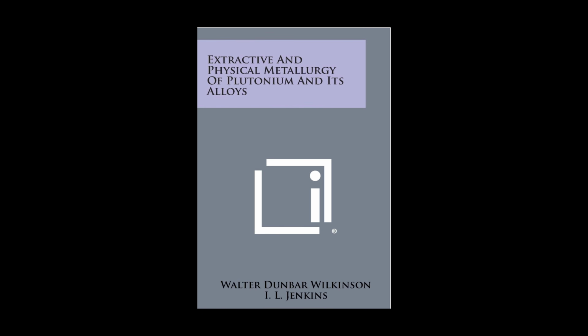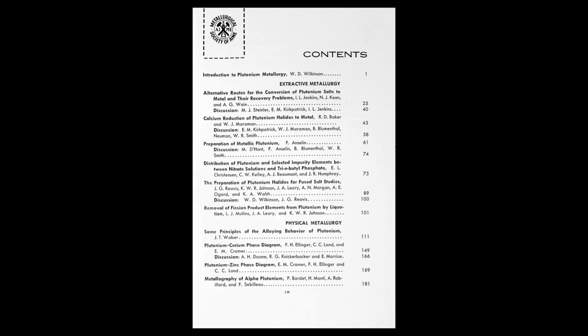Now, the text also spends a good chunk of time on work done at Los Alamos back in the 40s. What was their specific angle with this calcium reduction? Yeah, the Los Alamos work in the 40s was laser-focused. Their goal was developing reliable methods to produce high-purity plutonium metal, specifically for what the source calls bomb reduction. Ah, okay. For weapons applications. That was the context, yes. They did a lot of work on reducing both plutonium trichloride, PuCl3, and the tetrafluoride, PuF4, using calcium.